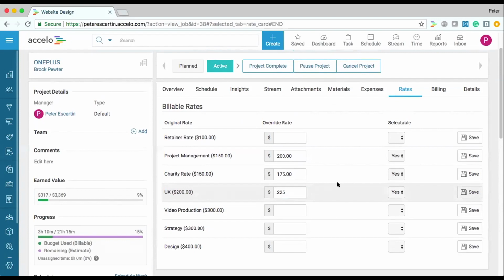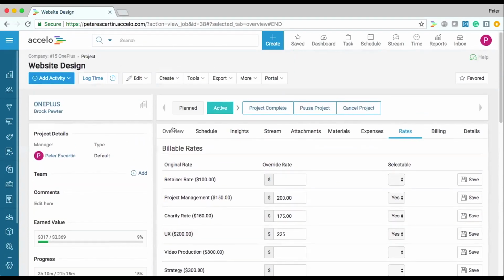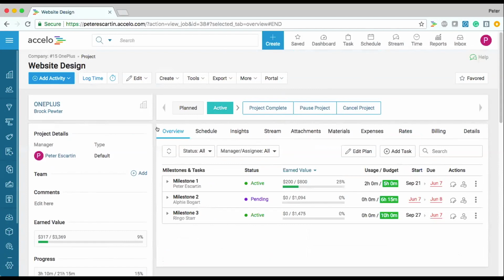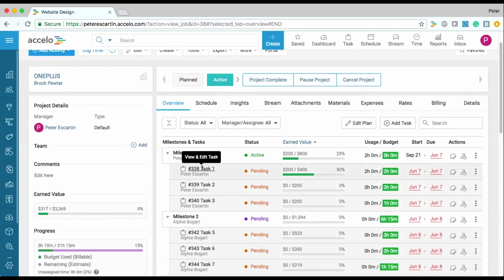So really handy if you want to set project rates for each different project you work with. If that's something you negotiate with your client, what the hourly rate will be, then this function is going to be perfect for you. Now from here, another thing you can do, tabbing over to our overview page on the same project so we can see our milestones and tasks, is you can set a rate specific to each different task. Now you can do that by selecting Edit Plan here, or when you initially create the project plan.